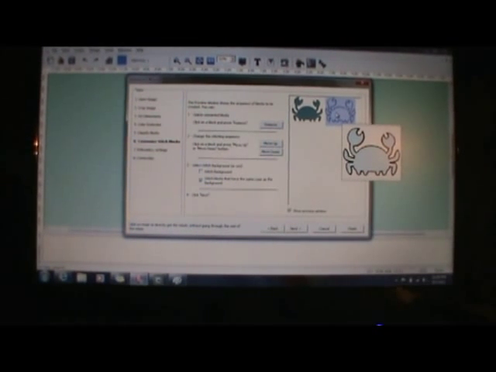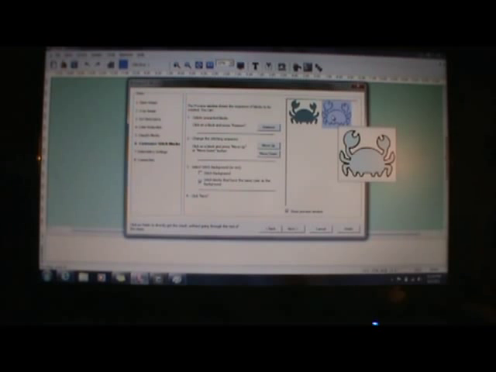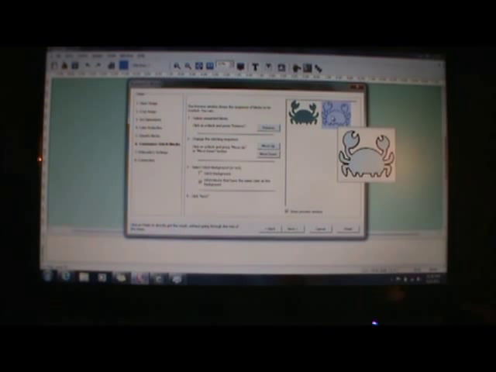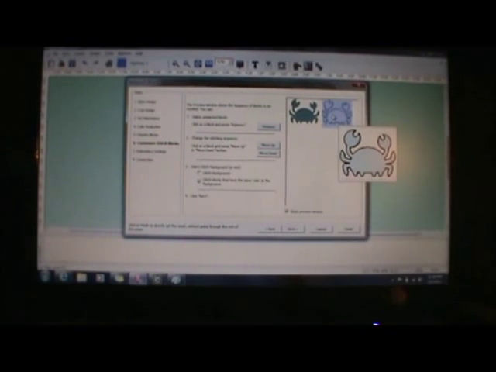So make sure that your black outline, if you're doing an applique, your black outline is one full image. If it's broken up at all, you're going to have to go back into Cricut or back into Paint and fix your image, resize it, save it, open it again, try it again. I noticed that some images that I did, it took me a couple times to get it right. This is just a nice one. It usually works the first time.